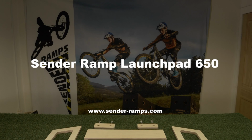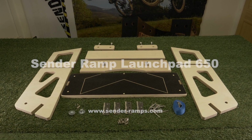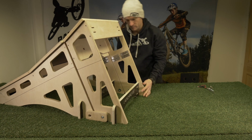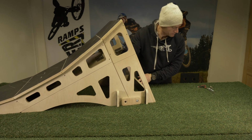The Sender Launchpad 650. Thank you for buying a Sender Launchpad 650 extension. This ramp will add significant elevation and distance to your jump. It is for experts only. Approach speed and good technique is essential for safe landings.